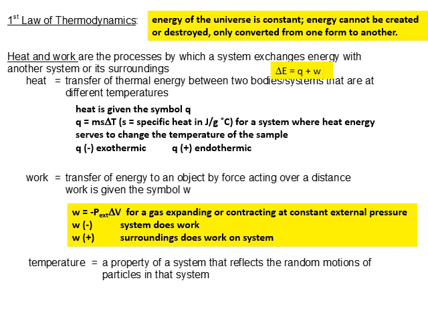I also want to take a moment to define temperature. For chemists, temperature is a property of a system that reflects the random motions of particles in that system. Concepts like energy and temperature are sometimes difficult to understand because they're fairly abstract and are often measured only as differences. For example, think about how we measure temperature. We measure temperature by the volume change of a liquid like mercury in a glass tube. But in reality, what does volume really have to do with temperature?